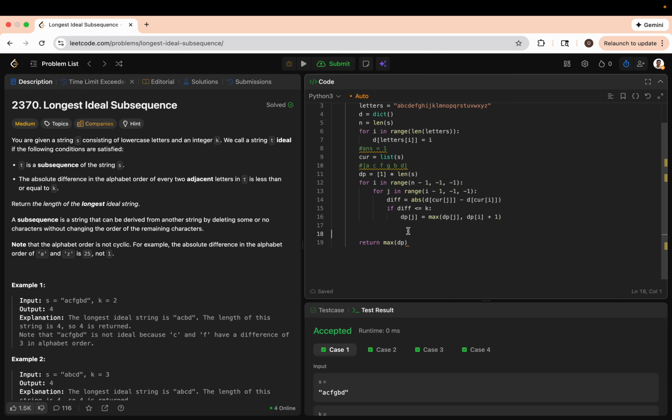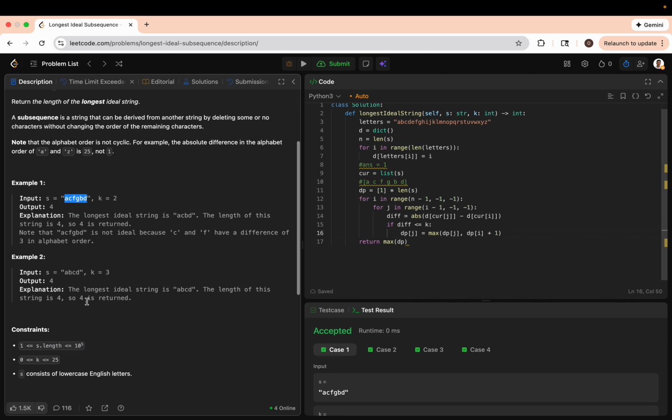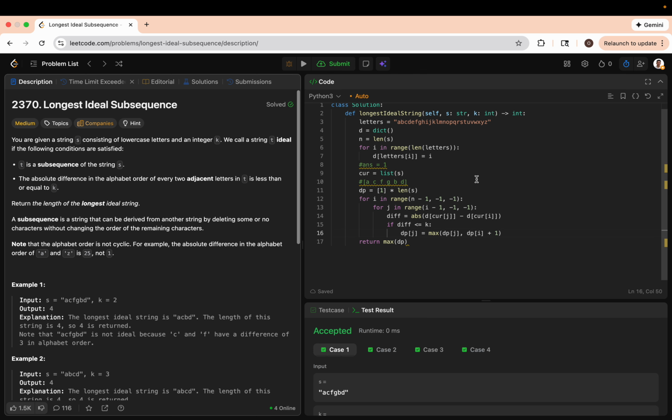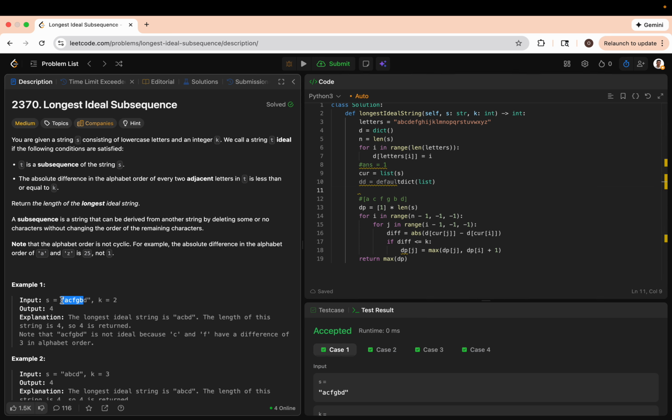And so the way I came up with to get over this is to first notice that we're only dealing with lowercase letters. So there are only 26 letters, right? So why don't we just go ahead and first keep track of all the indexes that each letter occurs, and then, because we're trying to find everything to the left of i, let's just go ahead and remove as we see, and then at most we're going to have to loop through 26 letters. So that's a lot better than a very big array.